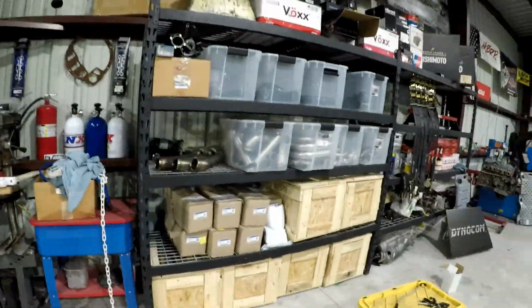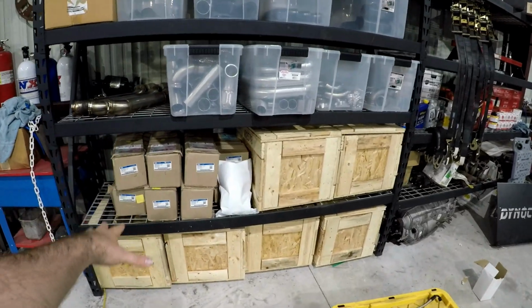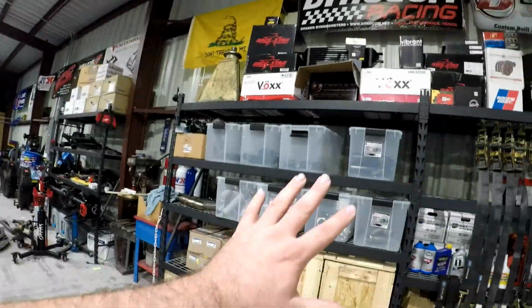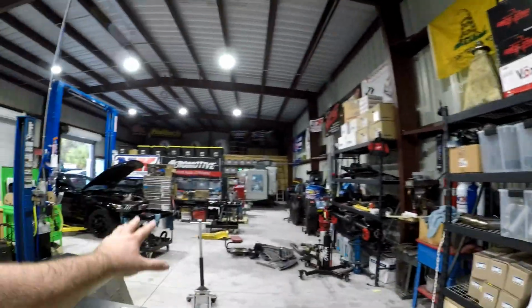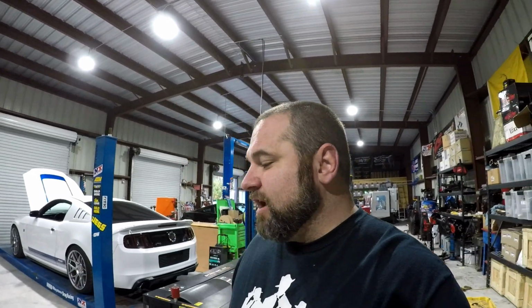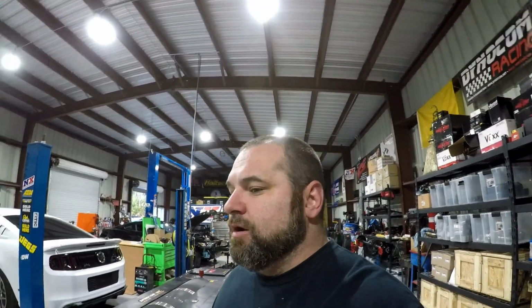On our side, we have the cranks, the crank pulleys, and the blocks to build our motors, which is gonna be awesome. Really stoked about that. That's just more turbo kit stuff. As you can see, we literally have fabrication supplies everywhere. It's pretty awesome. But yeah, guys, that's kind of the update with the cars that we have here.